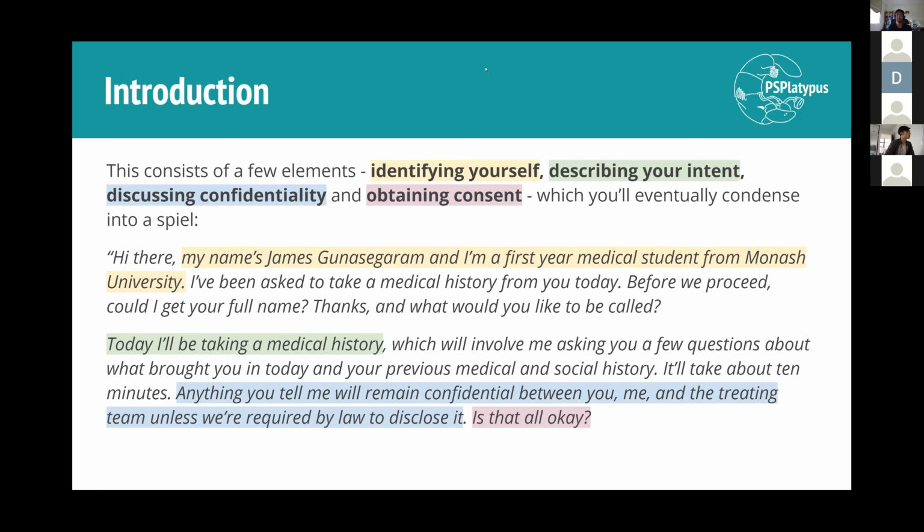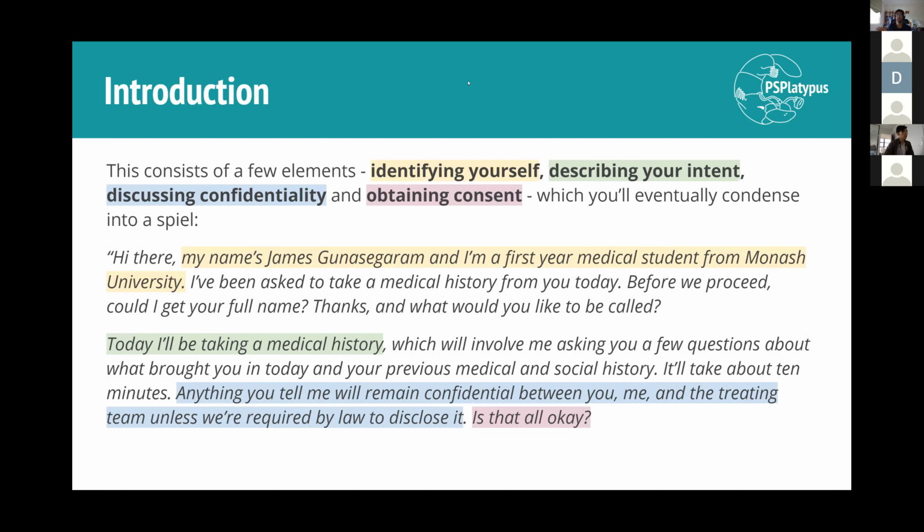Okie dokie. So this is a big block of text. I'm sure it seems very scary right now, but I guarantee you by the end of semester, you'll be able to do this from memory, immediately. It's just a big block of text. Basically, nothing about it changes from patient to patient, so you can basically reel off the same thing every time. And so we have a few things we want to do.